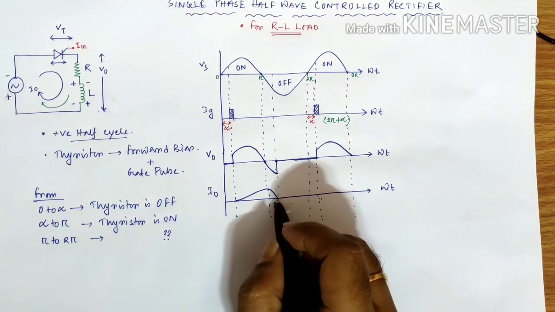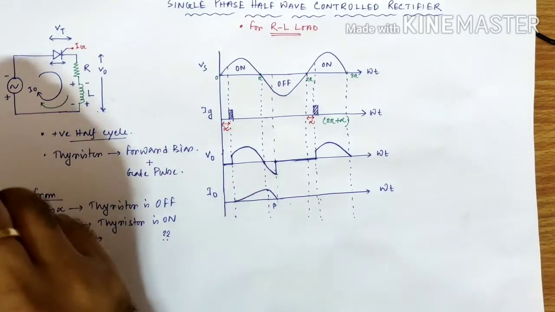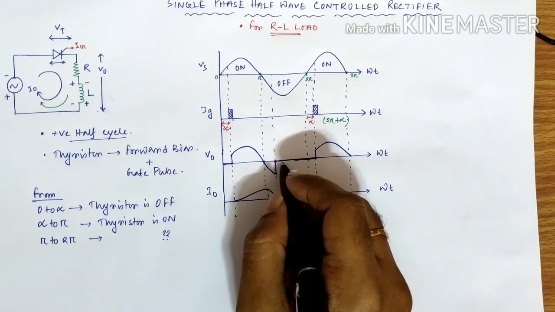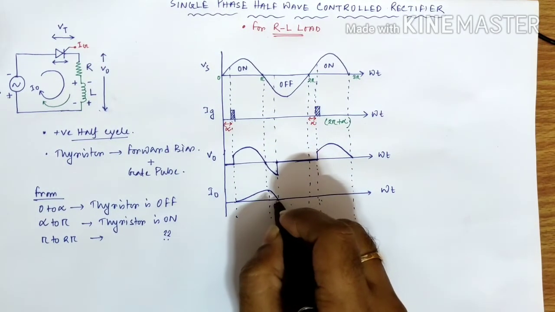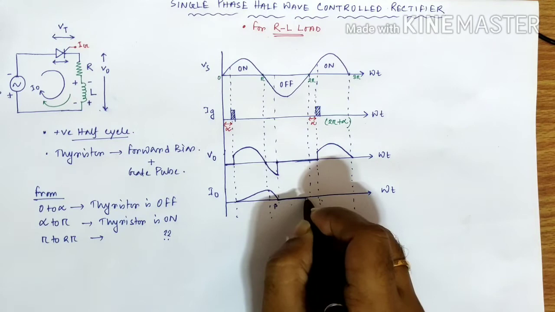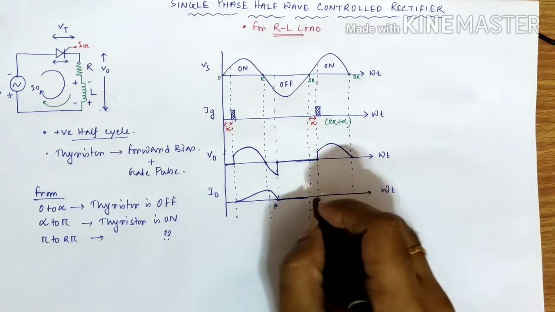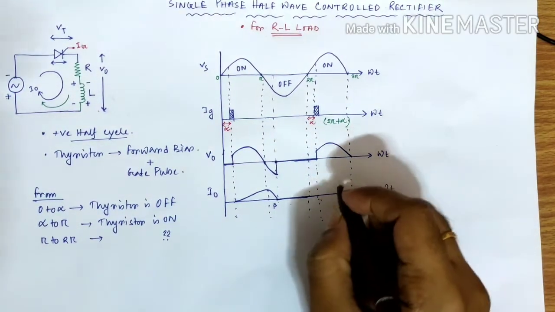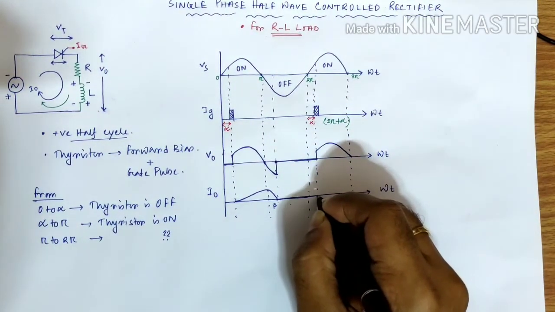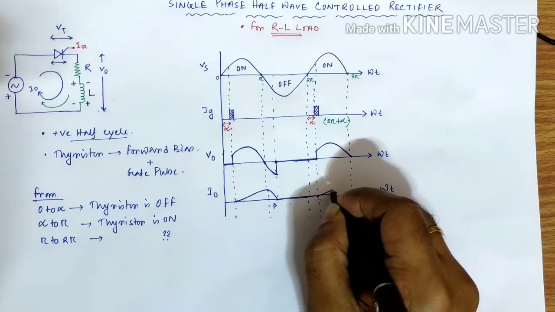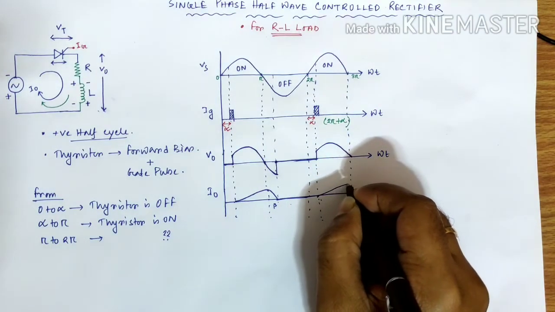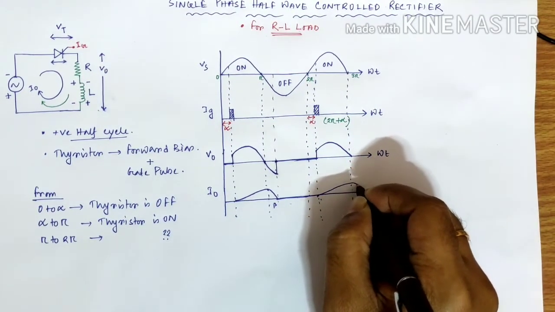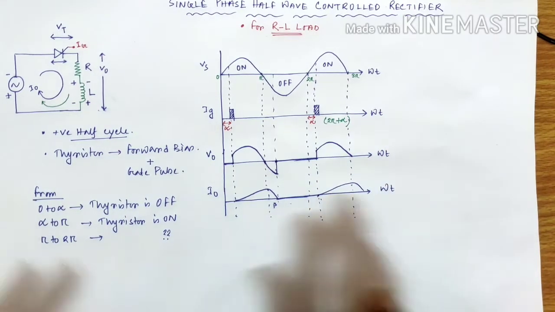Similarly, at this angle beta, we know the I naught current flowing through the load reaches zero value. After that, the thyristor is off, so there is no current flowing here. When will current be available? As soon as the thyristor becomes on. So when it gets on, at this position it gets on, once again gradually the output current will try to increase, and after that, if we continue, it will try to decrease.